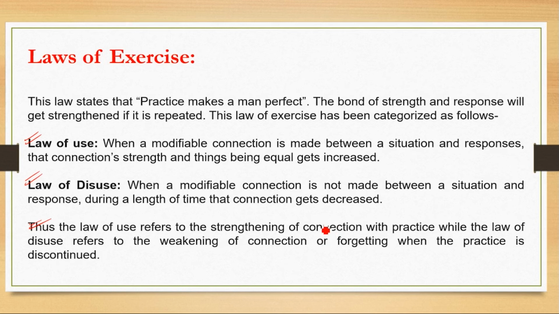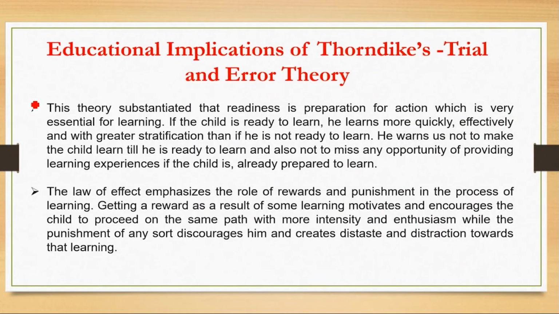So the more the practice, the better the connection between the response and the situation. So this is the law of exercise, which can simply be understood by the phrase practice makes a man perfect. So this completes the first three laws of Thorndike's trial and error theory. So let's see the educational implications of Thorndike's trial and error theory now.